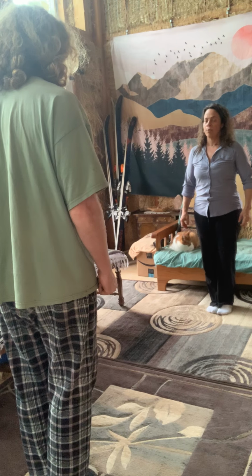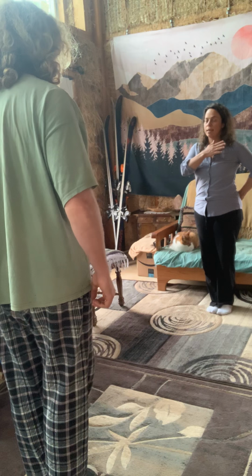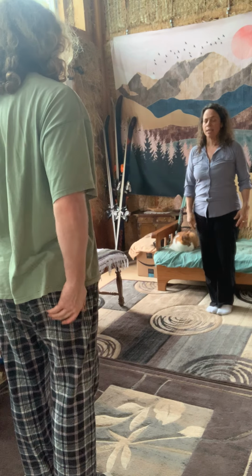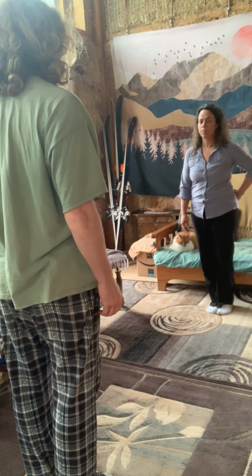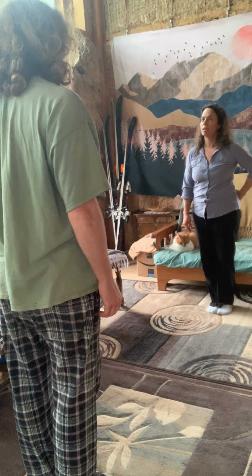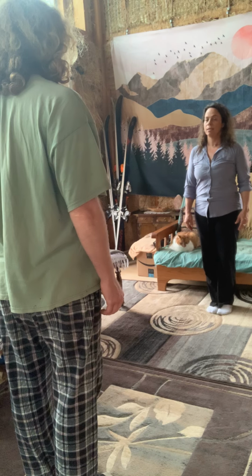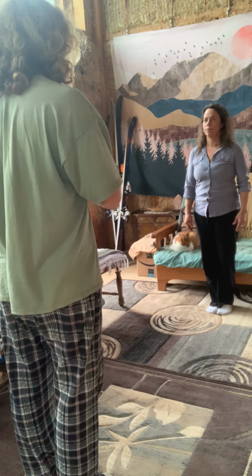Excellent. Now we're going to bring our attention to the buttock and the chest. So we're tensing the right side and then the left side. And if you're having a hard time feeling that buttock, sometimes micro movement of pulling that heel backwards can help to activate that area. Okay, so left side, tense chest and buttock, relax and feel.